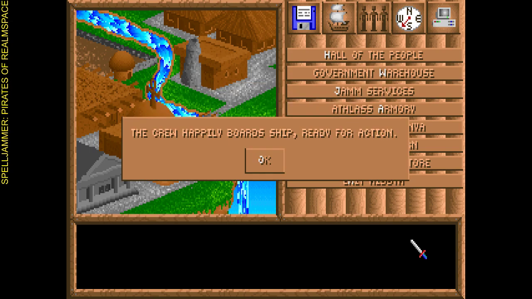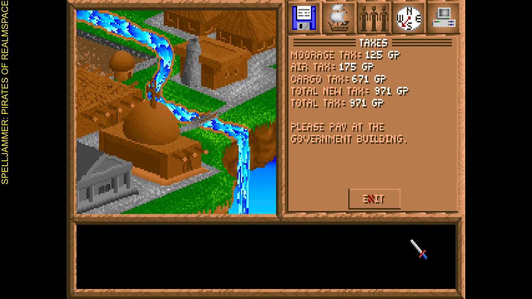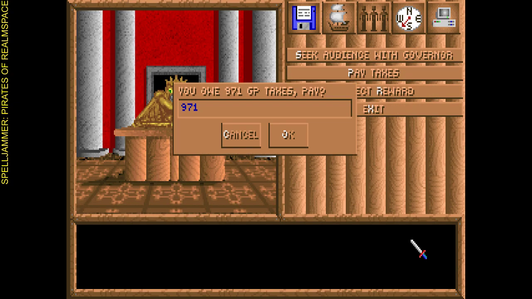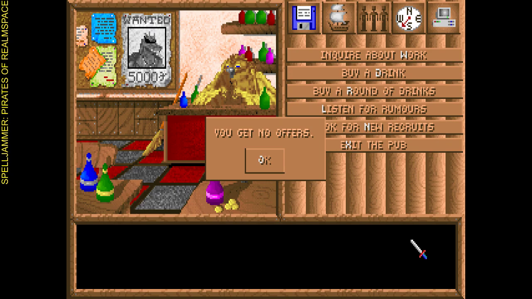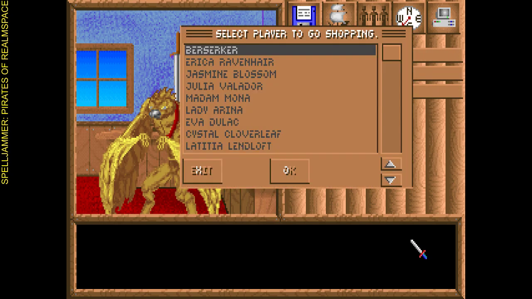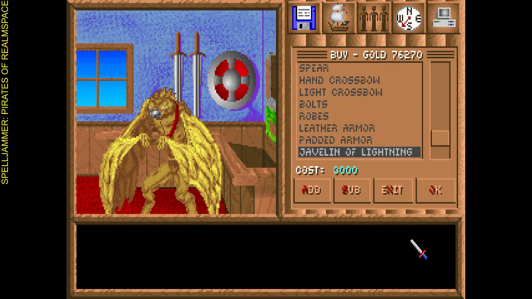But while we're here, we're going to also dock at Athanar. Pay taxes again, because we want to check their weapon shop. We're actually going around to check, and we might be able to get some recruits. No recruits. The cutting edge. Are you really the cutting edge? Do you have magical stuff? Oh, Javelin of Lightning! That's really good.